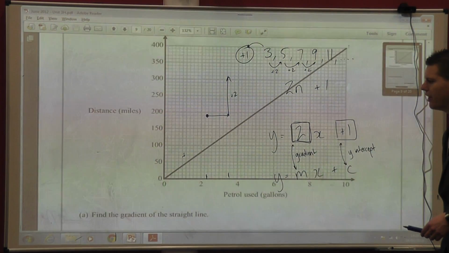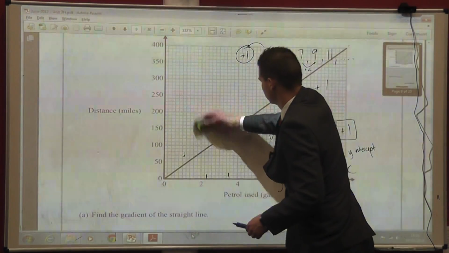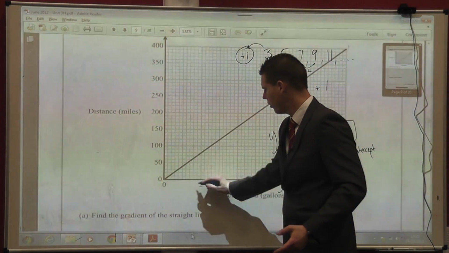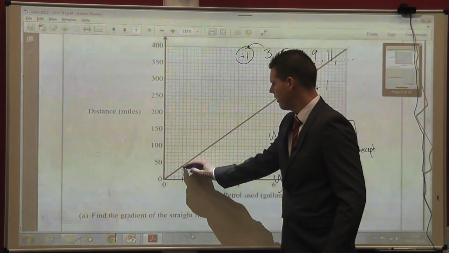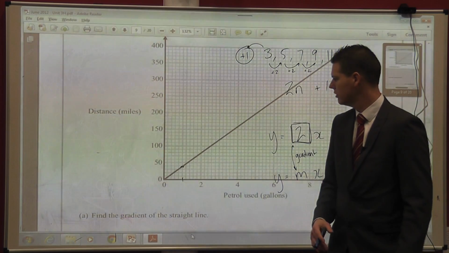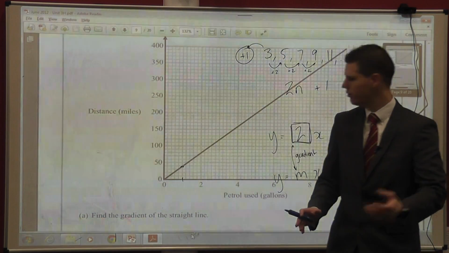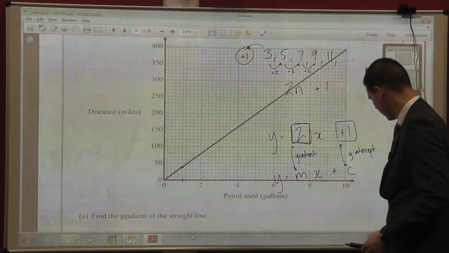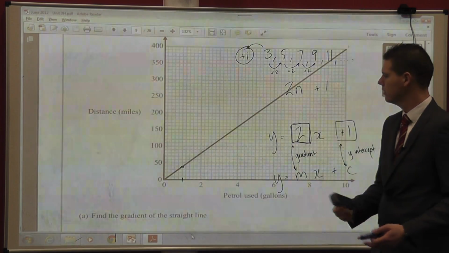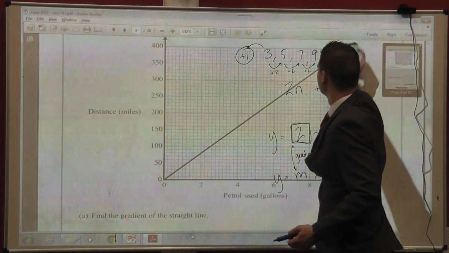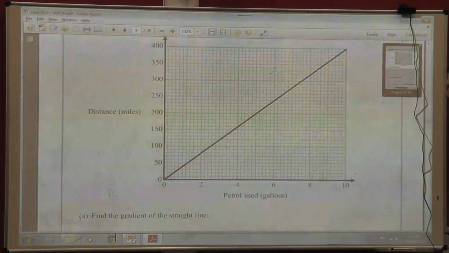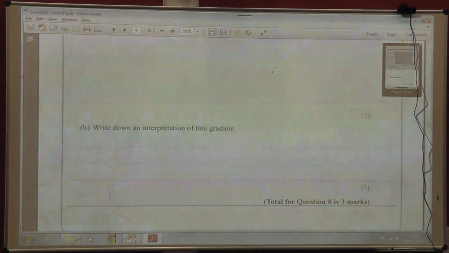Here, it says, find the gradient of the straight line, which is easy. The gradient is for every one that it goes across, how far up is it going? That's all. So it goes across one, how far up does it go? I'm not going to tell you the answer for that, obviously, because that's the challenge you've got to do in the exam. But you can read straight off the graph there. And you get a gradient. You get how far the line's going up or down for every one square it goes across. But a simple jump from that to straight line graphs. And again, once you do that, you write the interpretation, there's another 3 marks.